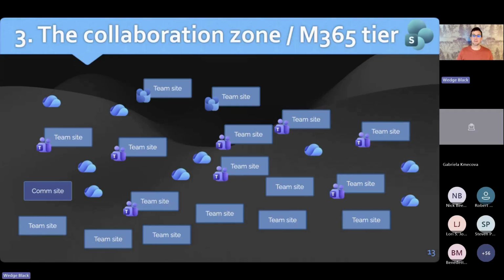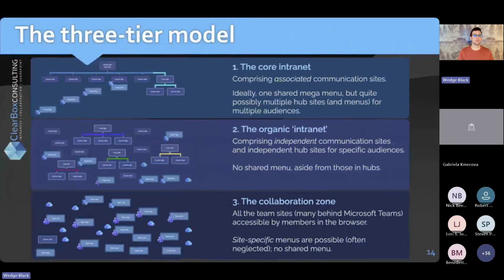So to summarize my three-tier model, you may already have a very good and useful organic intranet, that middle layer on this model. But as your organizational digital dexterity matures, I think you'll want a core intranet that serves all employees in a consistent and cohesive manner. The holy grail that we're all looking for is a navigable intranet, something where we can kind of say, oh, it's intuitive.